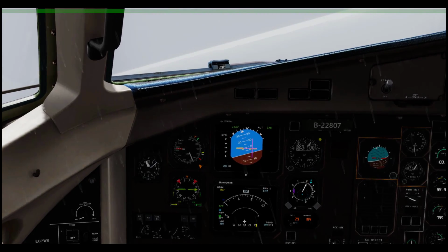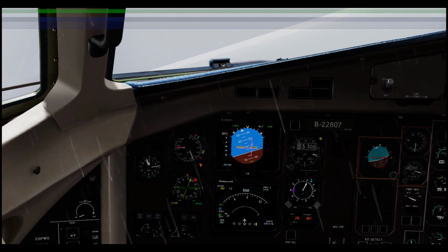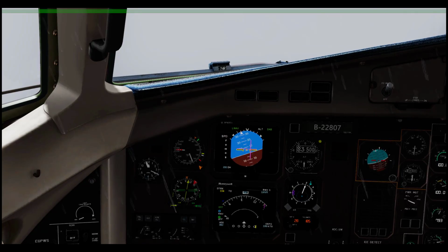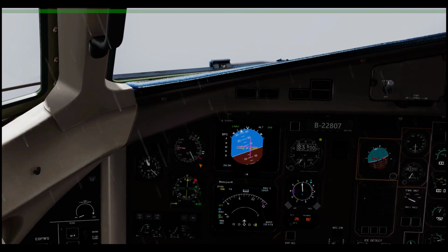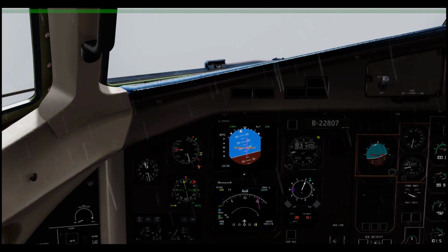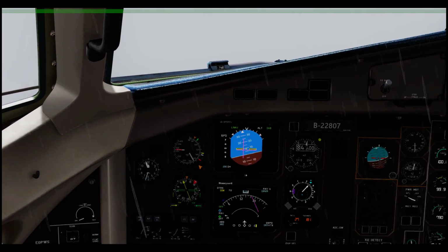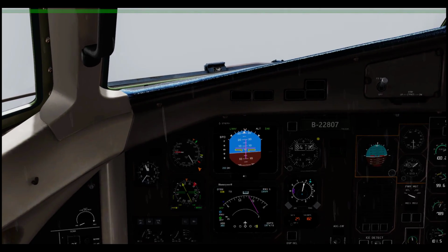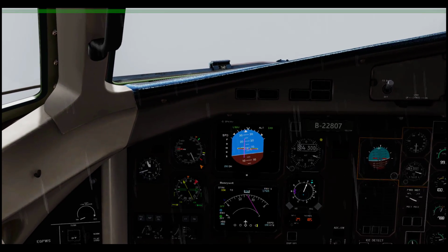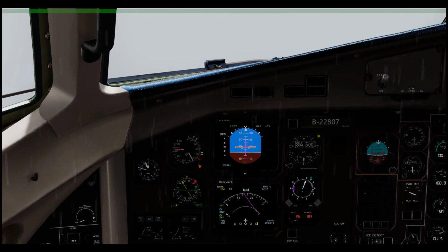Oh, it's raining in the cockpit. I hate it when that happens. Alright, we turned a little wide, but we'll get back to our course. Alright, here we go. Pull the nose up. Oh, I thought I was going to give you a nice view, but the overcast may say otherwise. When I checked the weather on Active Sky, it said scattered, but didn't say anything about precipitation, but you know, it may have changed.